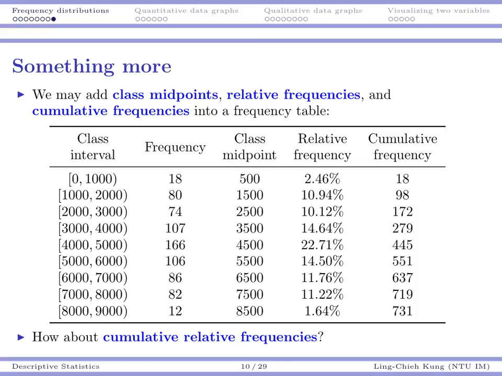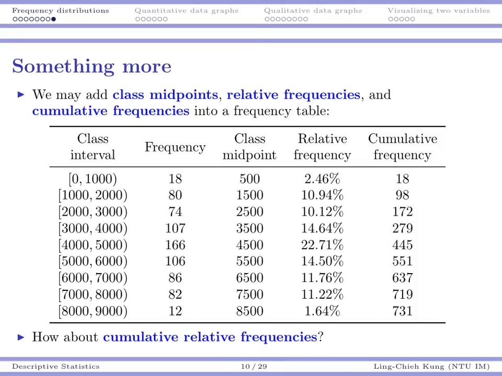In the next one, we add 74 to 89, and it becomes 172, and so on and so on. So that would be a column for cumulative frequency. And obviously, at the end, you will get 731.